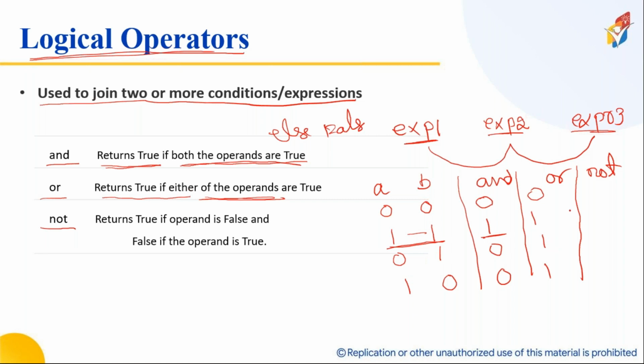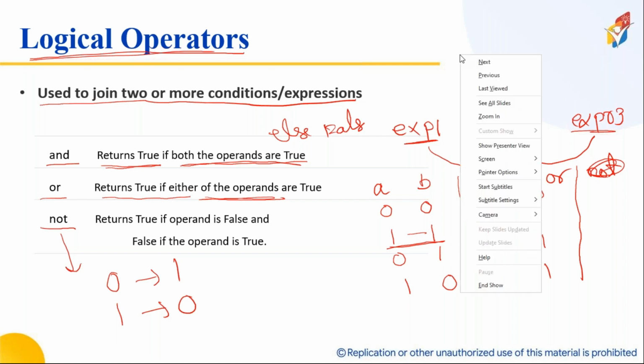Now, the NOT operation means when my input is 0, the output is 1, and when my input is 1, the output is 0. Is it okay? Clear? Now, can you please take this table down? Then I'll discuss some examples. Everyone, please take the table, and once it's completed, say yes to me. Then I'll go on to discuss some beautiful examples.